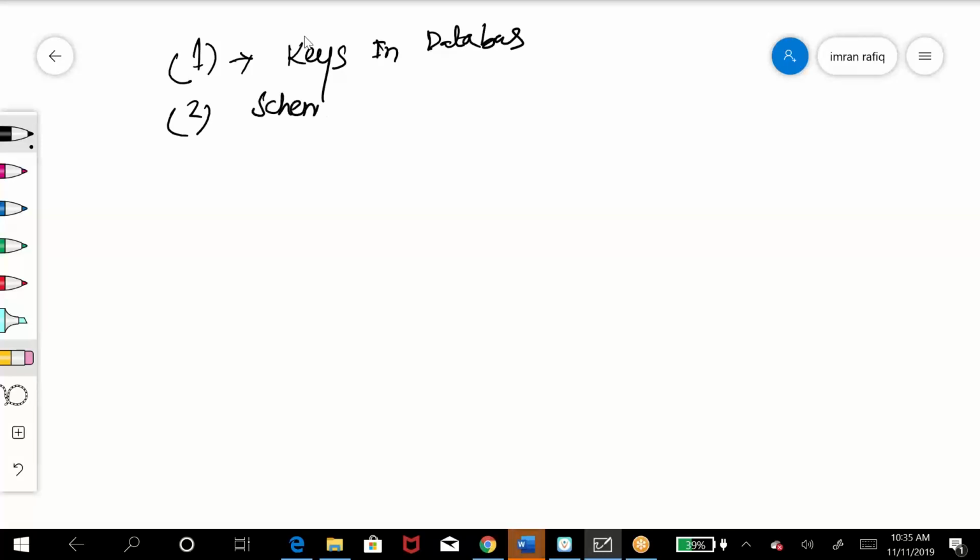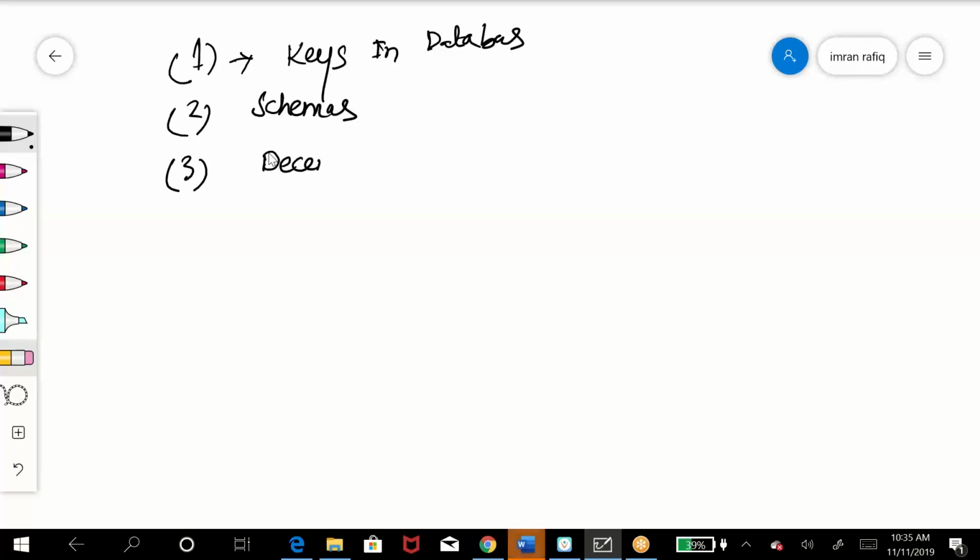They will still not go into details because you are not a data analyst or technical analyst, but they will ask you questions like what are different types of keys in a database. So this is something you need to read. They can ask you what are different types of schemas in your database, which is star schema and Snowflake schema.